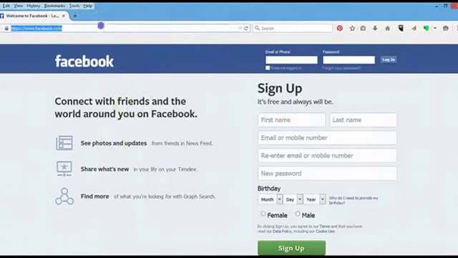Alright, so what we'll need to do is open up a web browser, and we're going to go to facebook.com. I'm pretty sure anyone that's trying to get out of work today knows exactly where Facebook is. So we're going to go to facebook.com. Alright, and when you're on here, obviously you'll want to log in with your profile, your own little personal information on here, because we're going to show you how to make a business page.